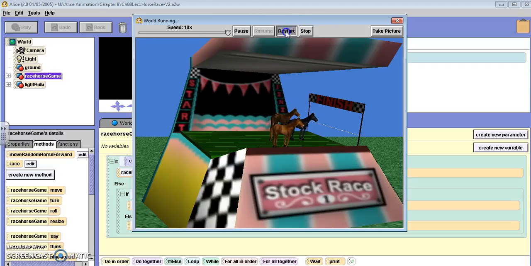Okay, there we go. Horse 2 wins that one. Let's run it again. Watching the horses. Horse 2 wins. Horse 3 wins.